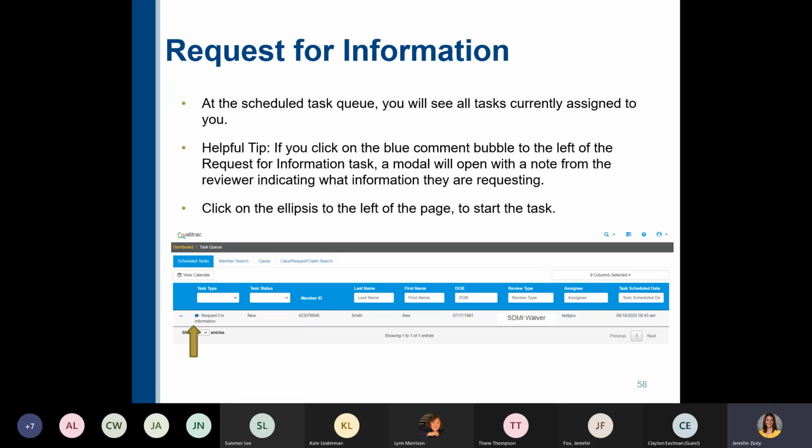You have to go through this step, because if you just attach documentation without going through this step, it won't send it back to us. So anytime there's a request for information, you want to go to this task queue and make sure that you're clicking on the ellipsis and starting the task.